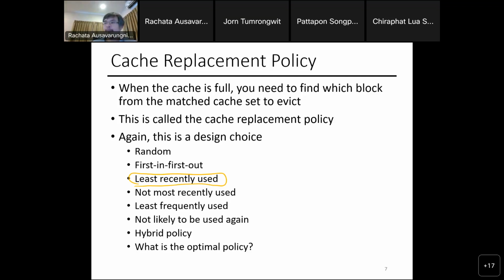And to be honest, the cache in your CPU, the cache even in your GPU, will try to have a policy that reflects this least recently used. That's why I love your answer, because when you mention last use, I think you want to keep the latest one that you use, right? And you want to kick the least recently used, which is actually the policy that most modern processors go for. Why does that make sense? Why does it make a lot of sense to kick the least recently used?